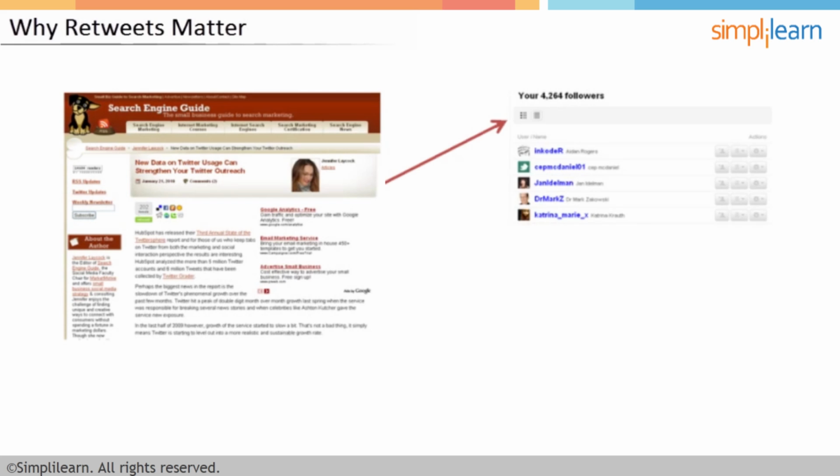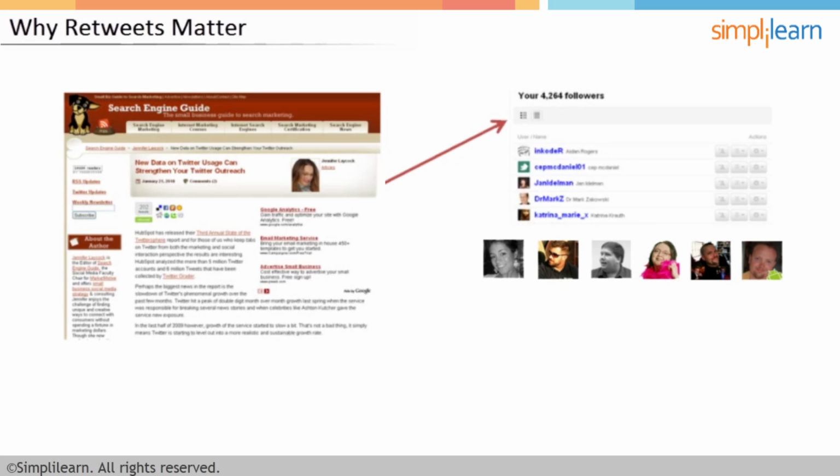If there's an article here and this person is tweeting this, right? So let us say you have these social icons, and she clicked on one of these social icons to share this page as a link on her Twitter account. Let's say she has these many followers, and there are people who are following her, right? So in all their feeds, they will typically see this tweet coming in because they're following her, right?